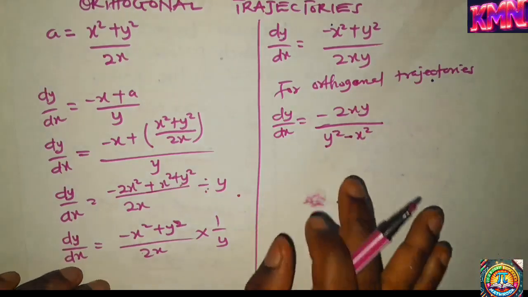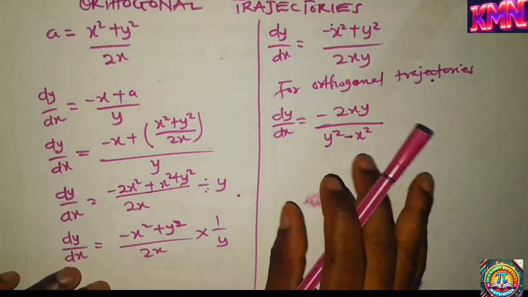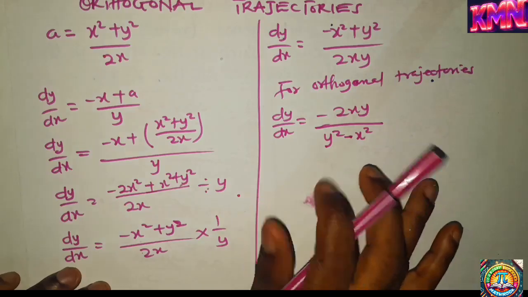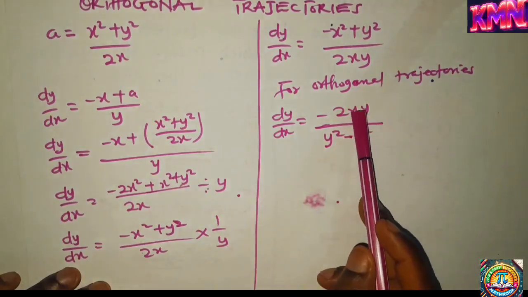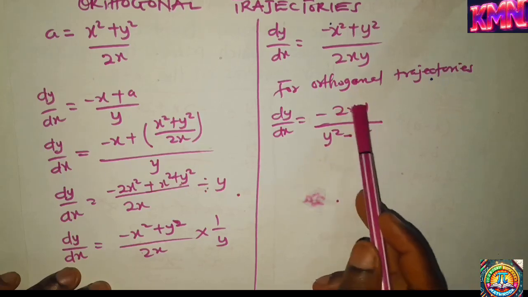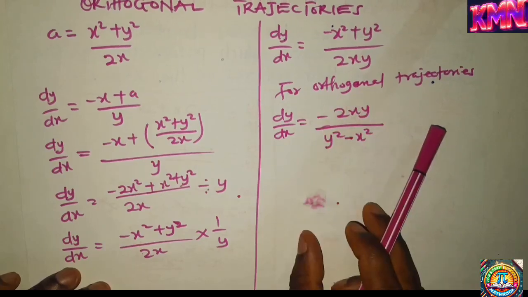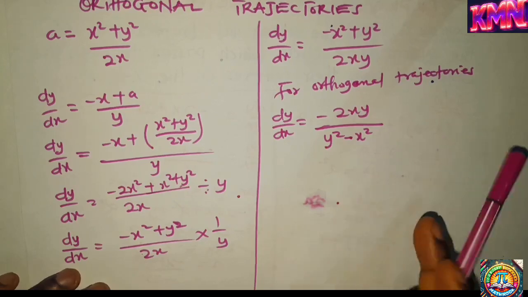At this stage, we have to solve for the equation of the orthogonal trajectory. And so what type of differential equation is this? If you watch it carefully, you realize that it's a homogeneous differential equation, all because if lambda is here and lambda is here, we get lambda squared, this also gives us lambda squared, and that will produce homogeneous. Please, the ability to identify the type of differential equation is very, very important as far as ODE is concerned, so take note of that.